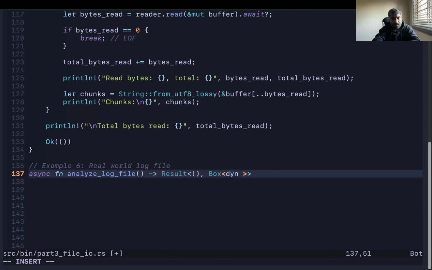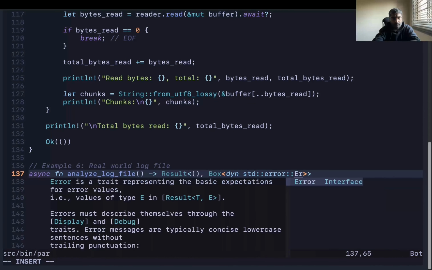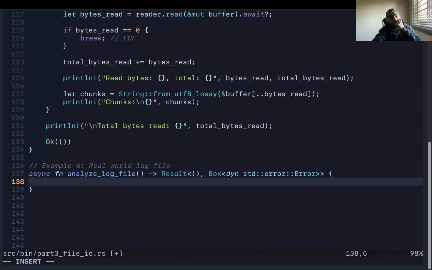Make and standard error. This is example 6, and I think this will be the last example. We don't have to write any other code. This will be fine.